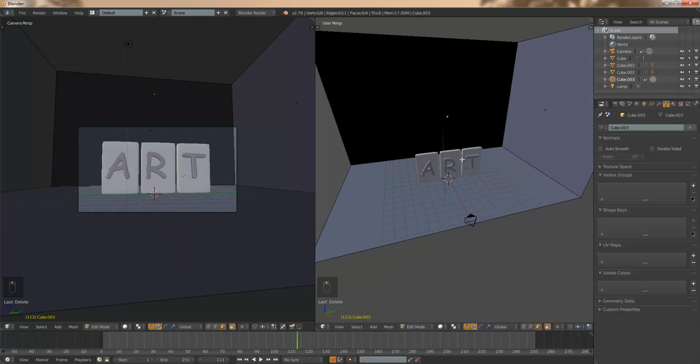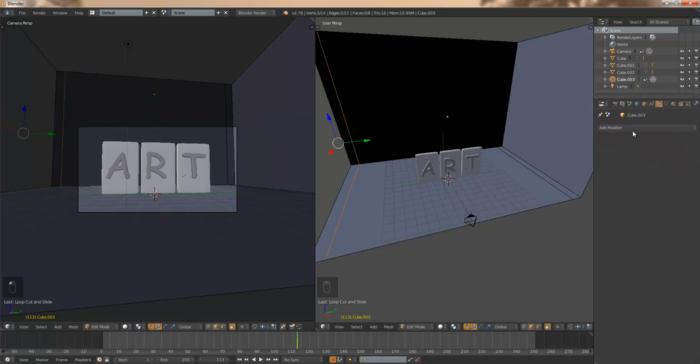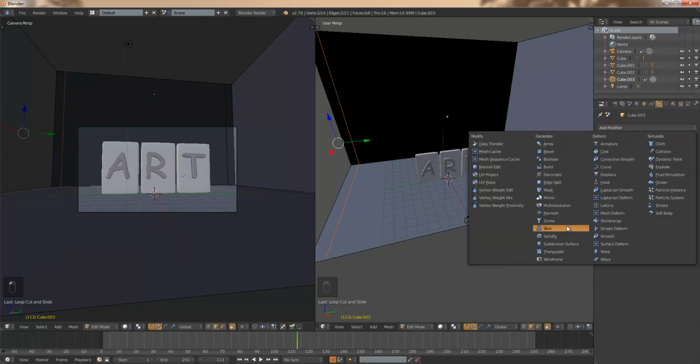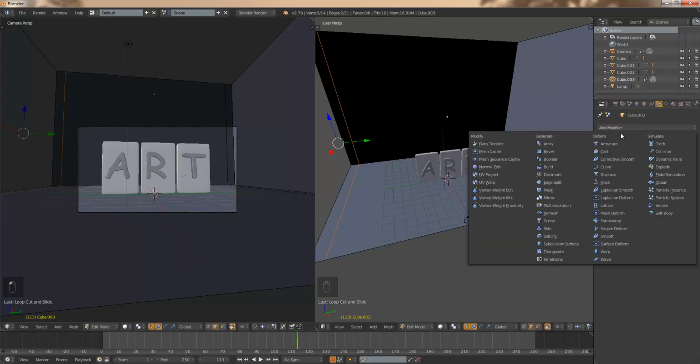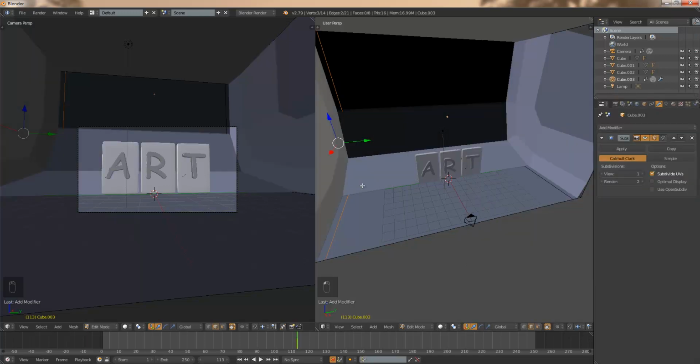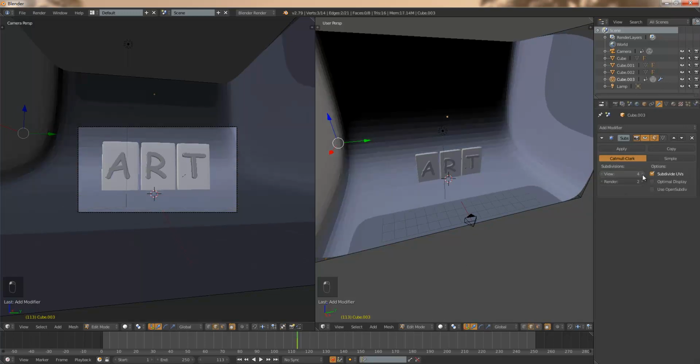And then I'll add some subdivision to this background, and then I can add a modifier, the subdivision modifier, to it, and make the curved edge here. Okay, if I add up, yeah, it looks like this.